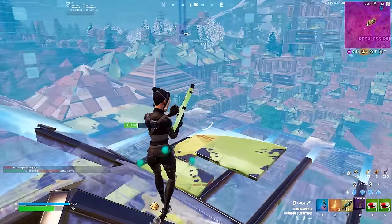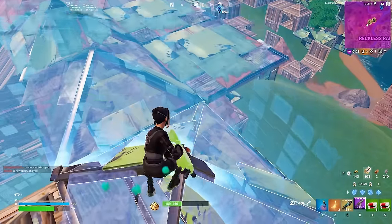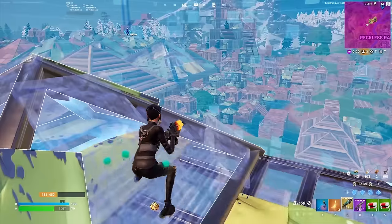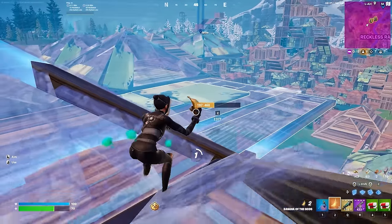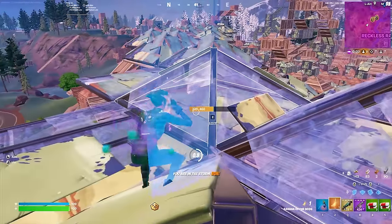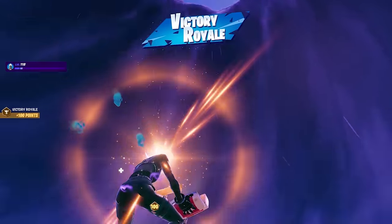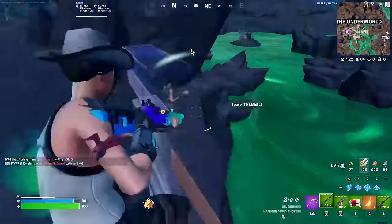Because monitors are such a passion of mine and I think they're super important, I also want to add a medium-priced screen. The absolute best mid-tier monitor right now is the Gigabyte M27QX, coming in at anywhere from just under $400 to $450. Just like the Alienware, it runs at 1440p, which is a pleasure to play on but probably not the best choice for lower-tier PCs, as your PC will have to render far more pixels than on a 1080p monitor. The response times are extremely good, making gameplay feel incredibly smooth - it's a 240Hz panel and unbeatable currently in the $400 price range.